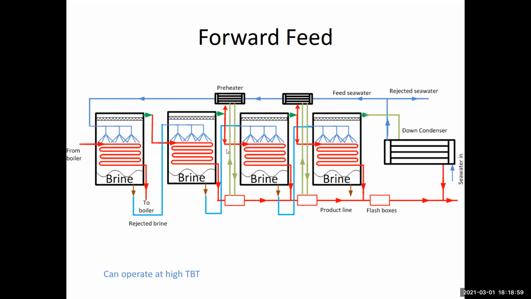So it will enter here, and when it condenses here, this basically is the first quantity of our product as sweet water. It will be joined by another quantity which will condense in the next evaporator, and another quantity that will condense in the next evaporator, and the quantity that will condense in the condenser. All of these, this one, this one, this one, this one, 4 of them, are making the product sweet water that we have. Why 4? Because we have 4 effects. So keep on remembering that.